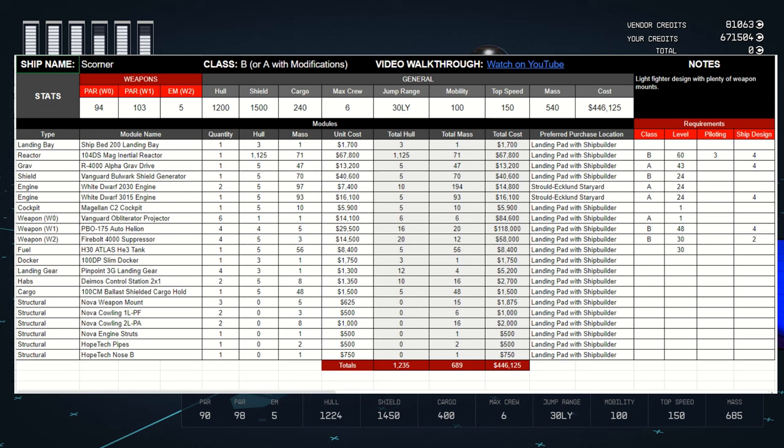But yes, this bad boy boasts 100 mobility with 150 speed based on the parts we're using. We are achieving a specific look for this one. So yes, we're not using the 3015 engines for this piece, but hey, it looks cool, and 150 is still pretty good in consideration. Sometimes I just don't want to be locked into one specific engine, but engine look and engine design. Let's go ahead and see what we're doing with this bad boy.